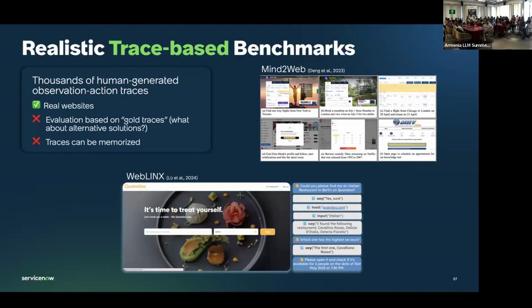Okay, good. So people have been proposing a lot of benchmarks. Benchmarks have become a big thing now. And the idea is that agents are so capable now, but do they really work well in practice? This is the question we're trying to answer. And so people have started to make what we call trace-based benchmarks.